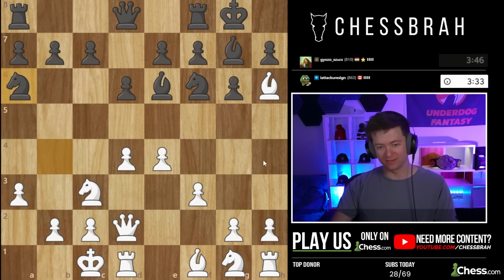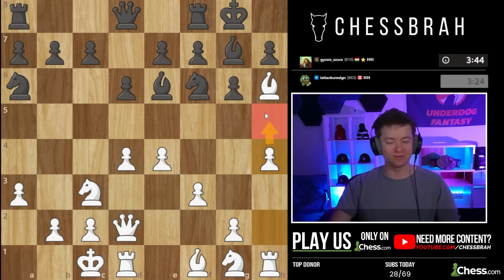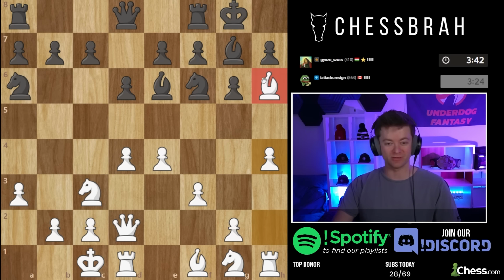Now I'm just going to leave it, forget about it. And I wouldn't play takes first, because then after h4, once again, black can play h6 or h5. We don't really get the push. So I like to do h4 with my bishop here. That's the whole point.